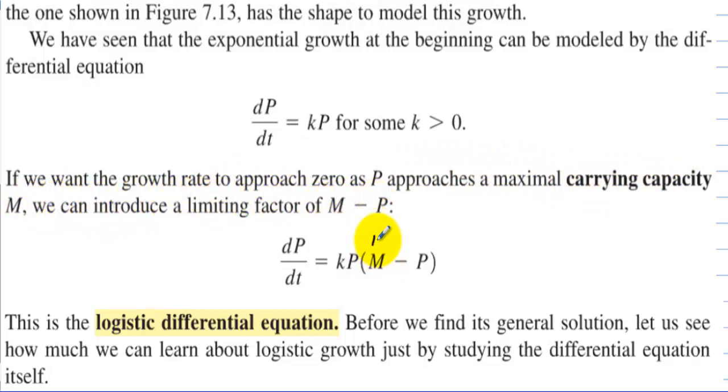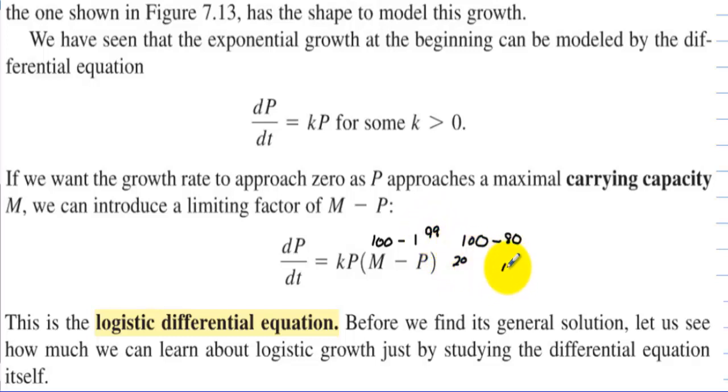So in other words, when you have one person, the factor will be 99, so you'll be multiplying by 99. So the population will increase very quickly. But as you approach 100, you'll have 100 minus 80. Now you're only multiplying by 20, which still seems like a lot, but it's a lot less than multiplying by 99.